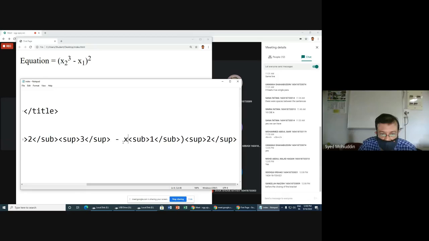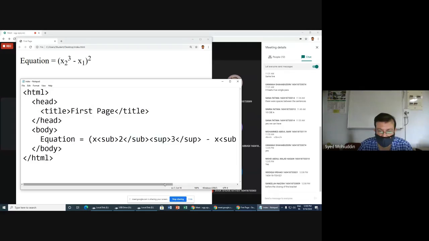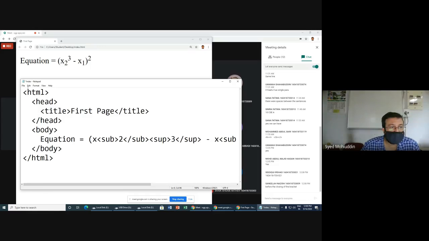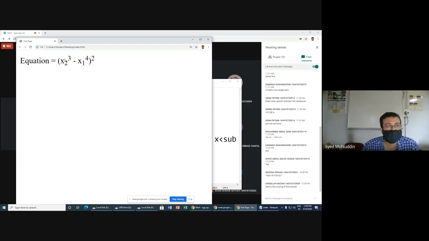So we have x, then the subscript tag, which will make it x1. Then we will have the superscript, let's say 4, and then we will close the superscript tag. So let us save this and then execute it. You can find that you have this kind of an equation.